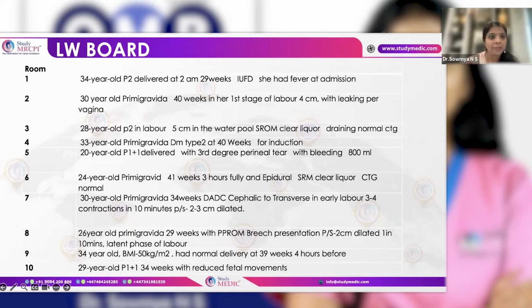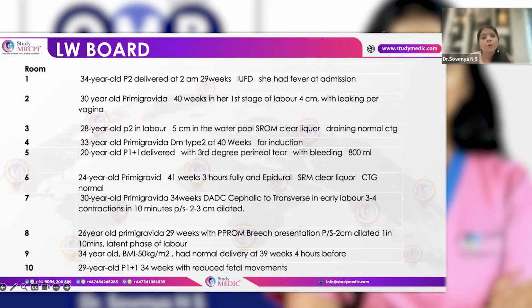Room number 5, we have done. Room number 6, here I have a post-dated primary gravida who is on epidural, and CTG is normal, and she has been fully dilated for 3 hours. Definitely here the midwife provides one-on-one care, but I would want to know from the examination findings what the station is and what is happening here. What is the examination finding? Station is +2, and it is left occipital anterior.